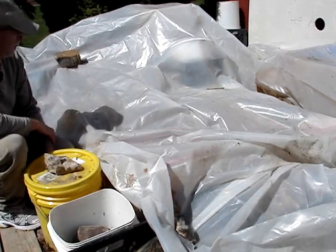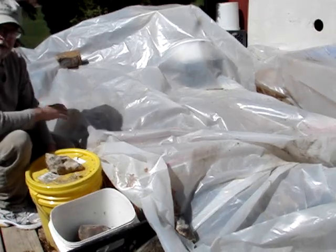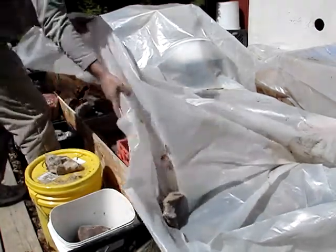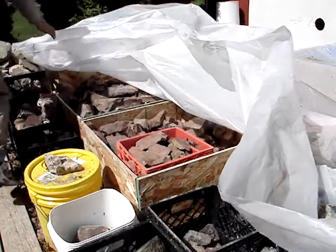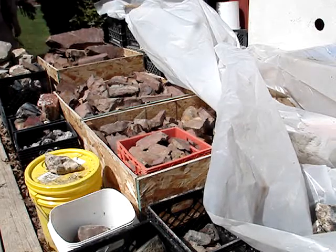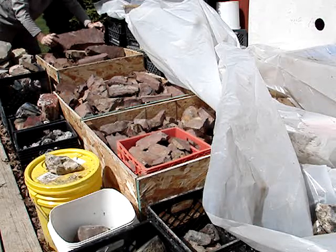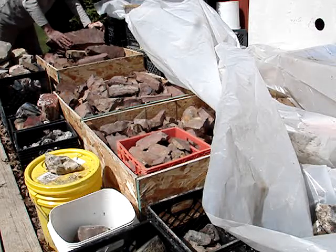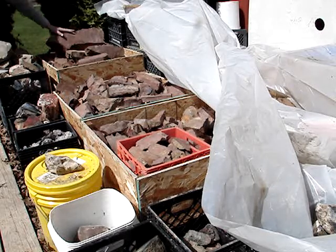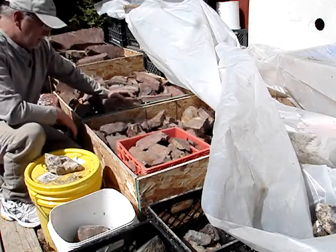Now, most of this stuff, well, all of it, I have separated out in extra large, medium, and small pieces. Okay. Big ones are big, and you have to have a large saw, and some of them might fit in an 18-inch. But anyway, there's a lot of good material here, and like I said, this was dug out by Jake, with a crowbar basically, and a lot of muscle.